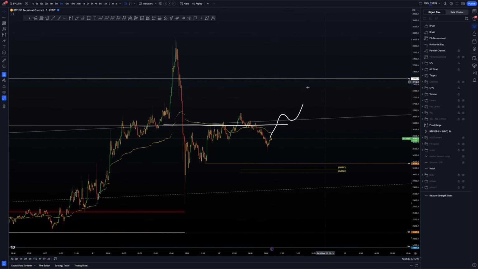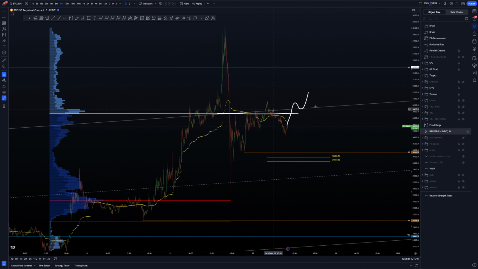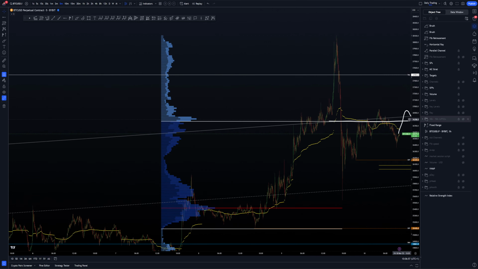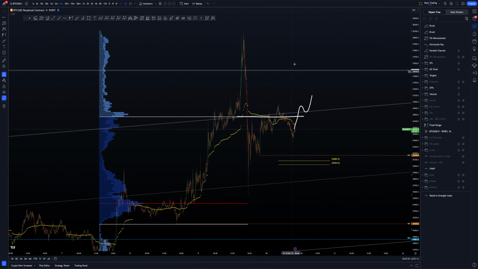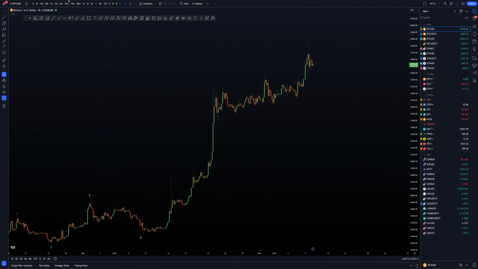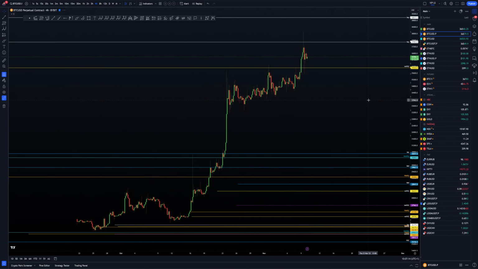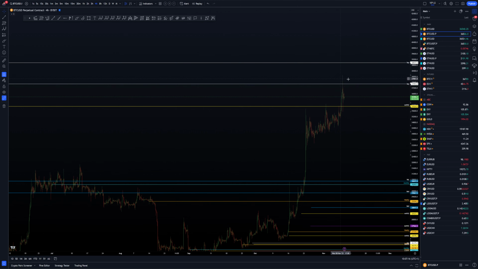So anyway, this is the next level, really. If you manage to reclaim this channel high and get acceptance above it, and not, for example, fake the reclaim like this, we're going to look simply for the key level that is at 37,500. If there is nothing at this key level again, we're simply going to look for a new high to be made. And if we make a new high, we're simply going to look for the targets we have planned right here.